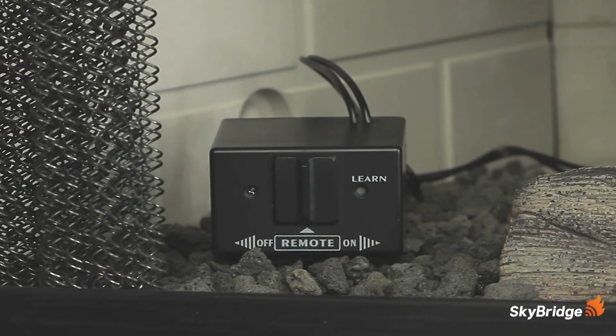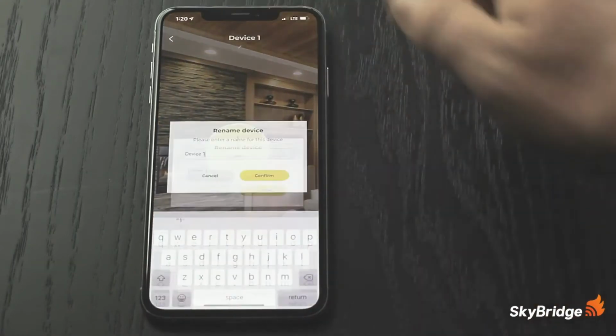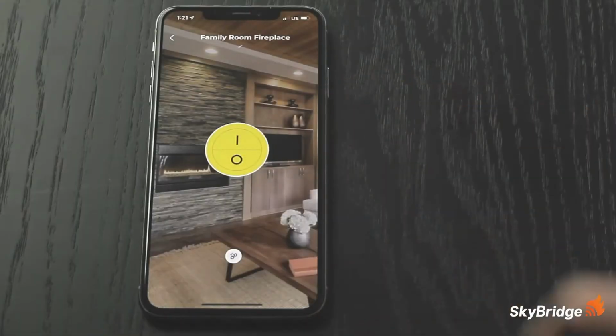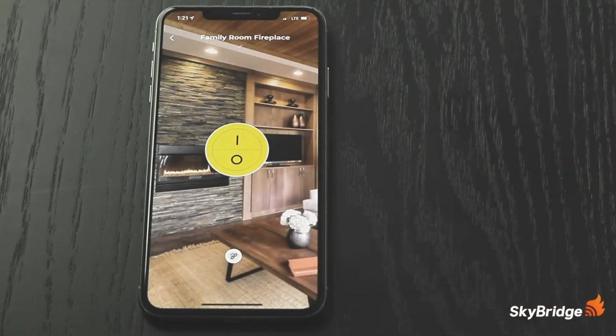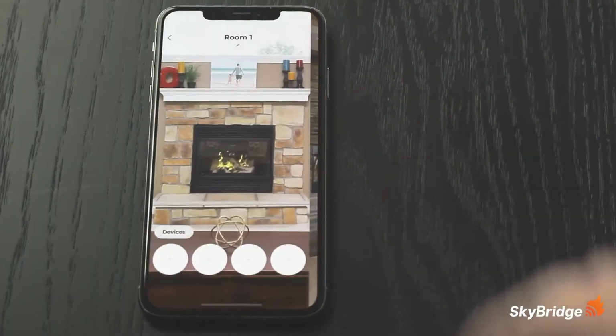With the device paired and created, the next step is to assign a name to the new Fireplace device created in the app. Select the Fireplace just created and paired in the Fireplace's main screen. Change the name by touching the small pencil below the name. Give it a name for easy identification. For instance, Family Room Fireplace. Test the functionality to verify it works, and the Skybridge app is now able to control the Fireplace. If there's ever a need to delete a device, just go to that device and tap the Unlink button at the bottom of the screen. The device can always be added later.